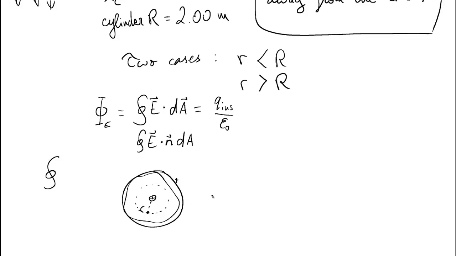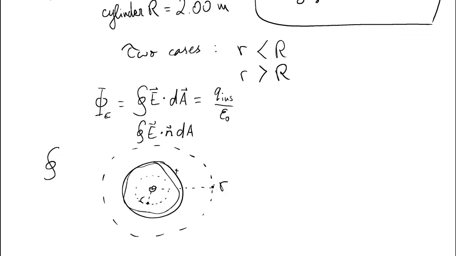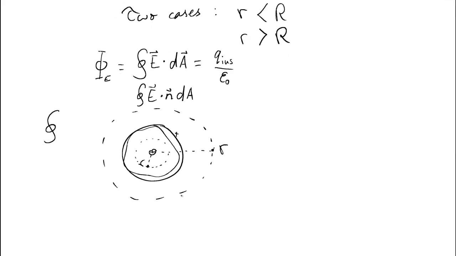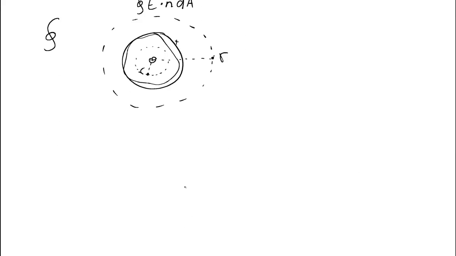Let's say our radius is outside of the cylinder. Now we have two objects inside whatever Gaussian we're going to end up choosing. We're going to have the line here, and we're going to have the cylinder outside. So we need both of them, and we can add them together as vectors. So let's start with the inside, since that's the simpler case, and since that is going to give us a general formula for the electric field due to the line charge.